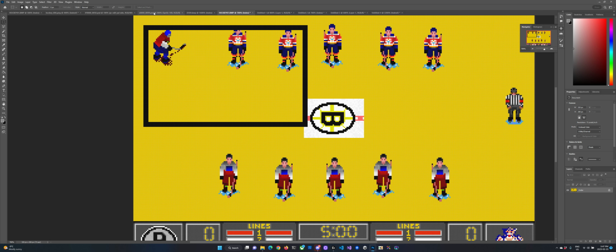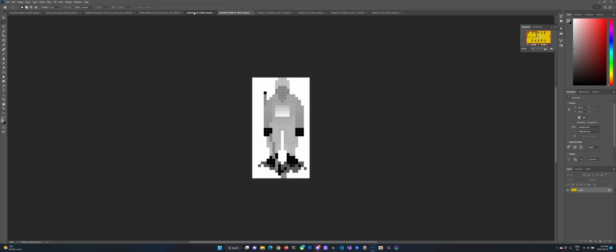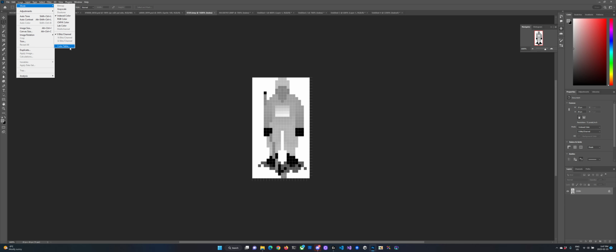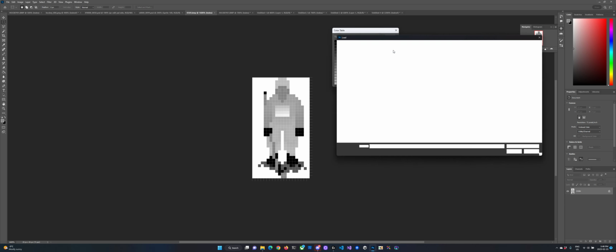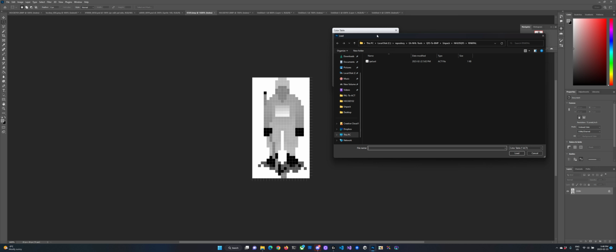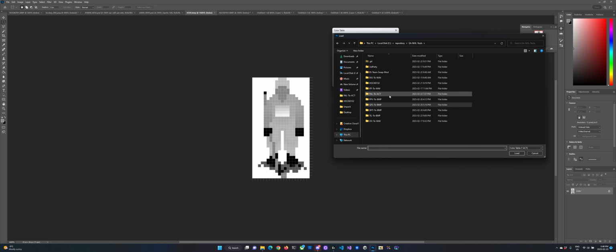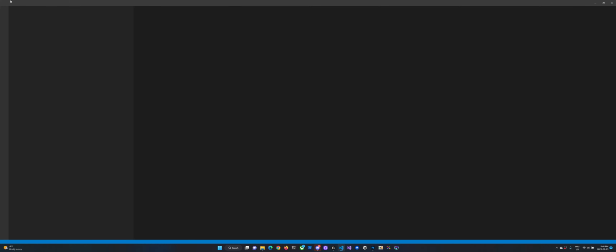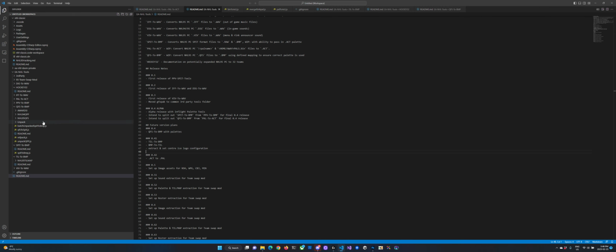Okay, so now I've got sprites. And if I have this sprite over here, I did this whole process of extracting palettes from the NHL95 palettes. It's complicated. It's like a three-step process. I don't know if anyone's interested in that, but essentially, I can walk through the code just to explain it.